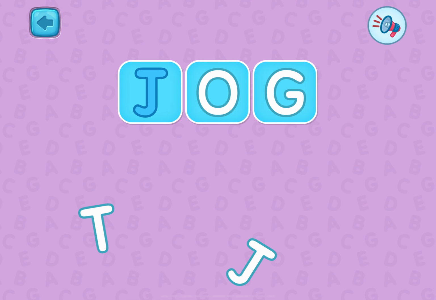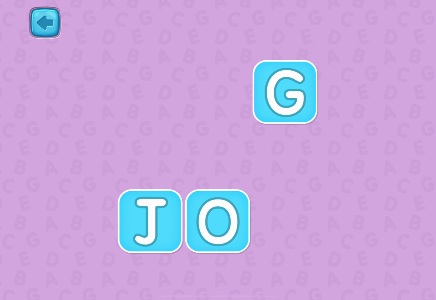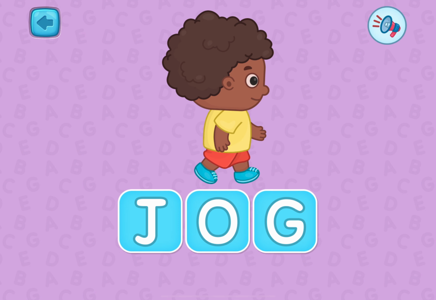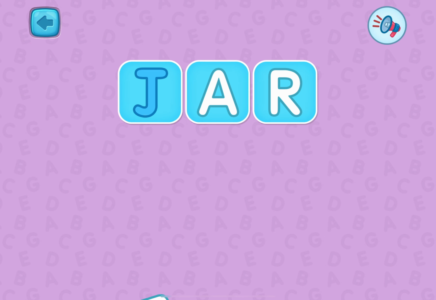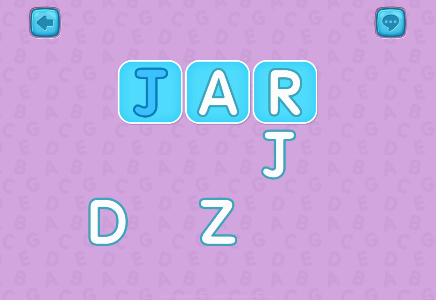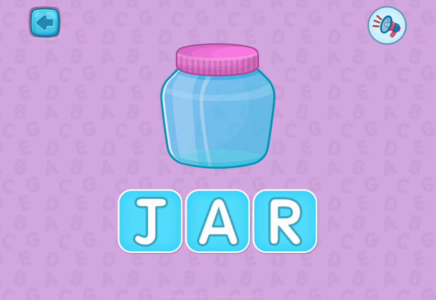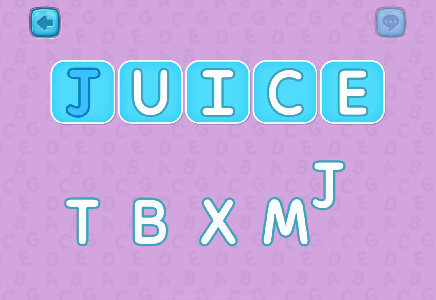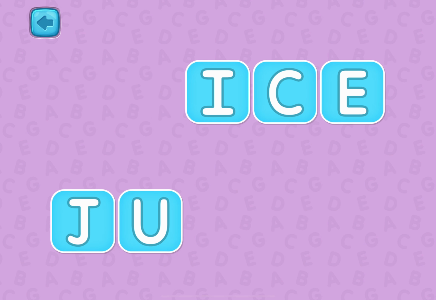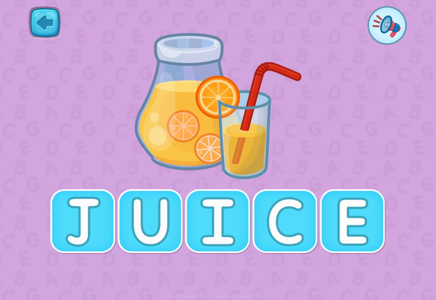Let's make some words again. Move the right letter to the right spot. J, O, G. This is a jog. Great job. Move the right letter to the right spot. J, A, R. It's a jar. Well done. Move the right letter to the right spot. J, U, I, C, E. It's juice. So tasty.